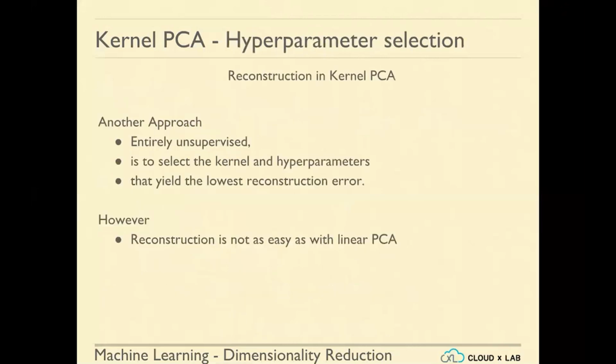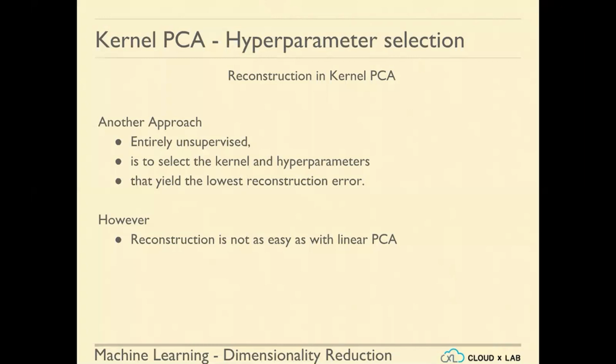Now, the other approach is to do the reconstruction. In case you are not using it as part of your machine learning pipeline, it would be better to just do the reconstruction and compare which one yields the lowest reconstruction error. It's the way we did in the case of MNIST just now, where we applied PCA and observed what exactly has changed. First we applied PCA and we got the new dataset. Then we did the inverse and we got the actual dataset back. Then we compared the actual one with the reconstructed one, and then we can take a look at what all has changed.